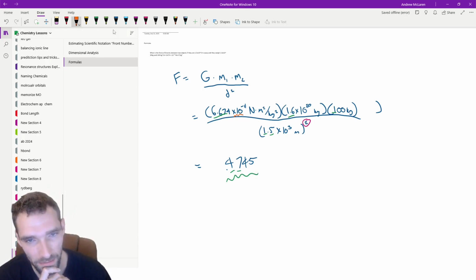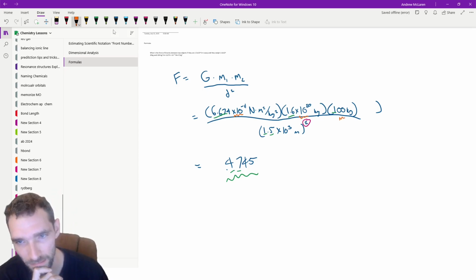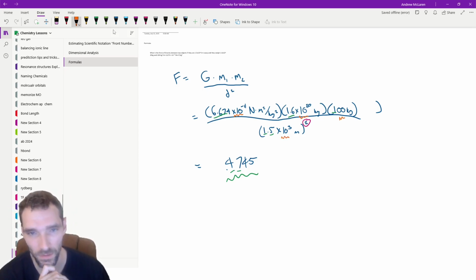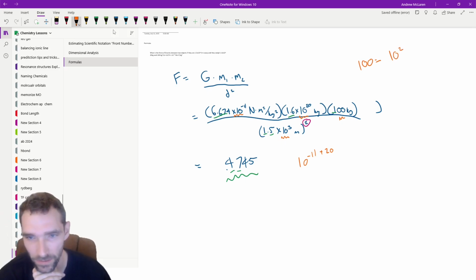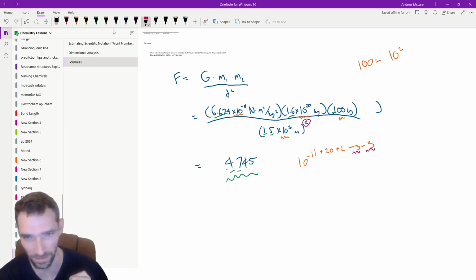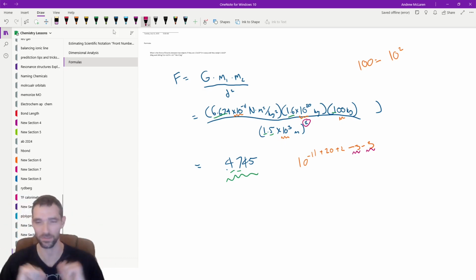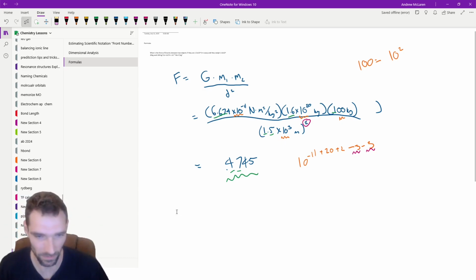In addition, we can take our exponents and combine what we've got there. So it looks like we've got 10 to the negative 11 plus positive 20, and 100 is the same as doing 10 up to the second power. So we're adding another 2, and that's all at the top. And then you're subtracting 3, but there's actually 2 of them because you're squaring. So you're subtracting 3 twice because of that square. If you wanted to rewrite this out with 1.5 times 10 to the third power twice and just have them next to each other, that might help you out visually with that as well.